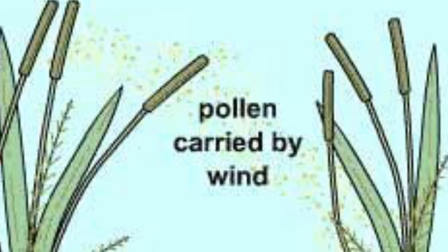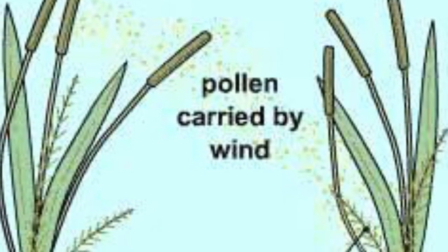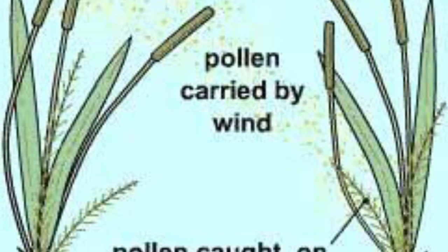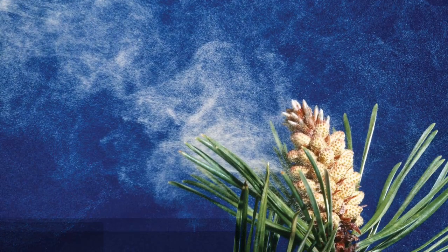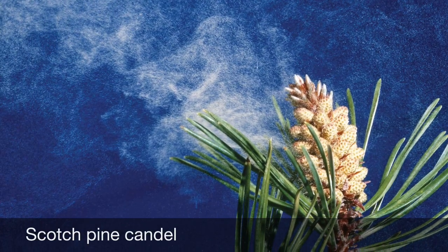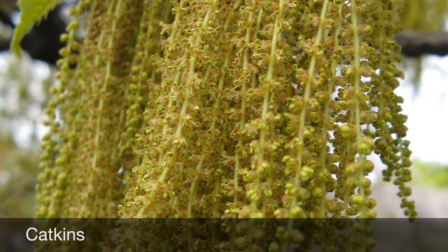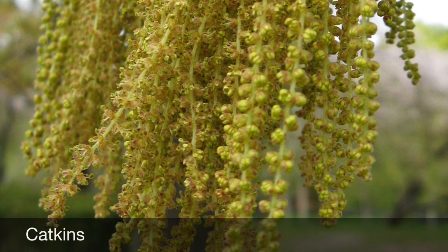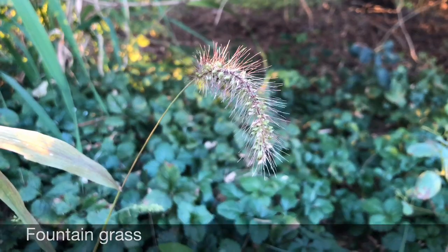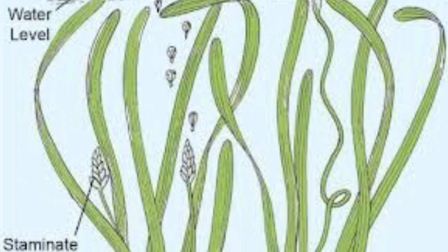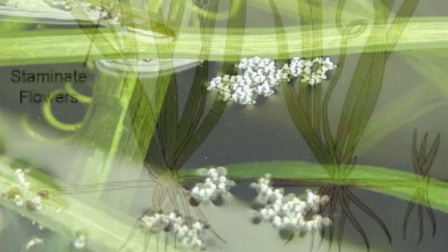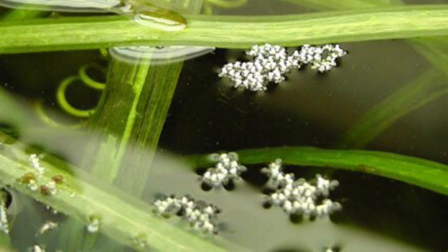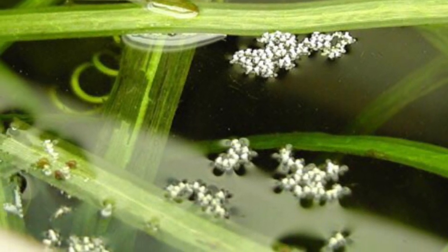In wind-pollinated species, the pollen is dispersed by air currents from the anthers in hopes that some of it will land on the stigmas or receptive tips of the female pistils. Plants that use wind pollination have numerous tiny dull-colored flowers with little to no nectar or scent because they need not attract pollinators. Water pollination is limited to aquatic plants. Pollen travels from one flower to another on or below the water surface depending on the plant.